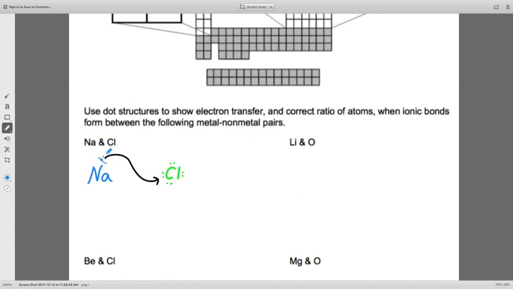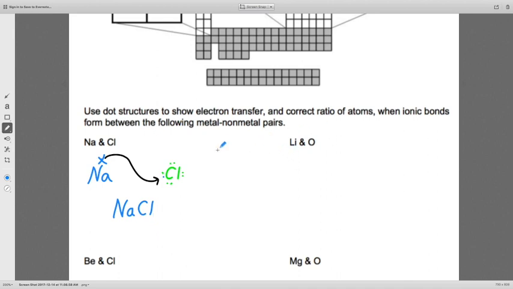And so it has been removed from that location. It ends up here. If we think about it, now chlorine has a full octet, it is stable. Sodium has lost that valence electron. It really has dropped down to a previous energy level, but it would be stable as well. And so this tells us that when sodium and chlorine react, we actually predict a 1-to-1 ratio. So the formula for this compound is just NaCl. The 1 here and here is implied. We don't actually include it in the chemical equation.